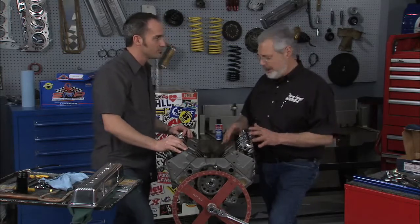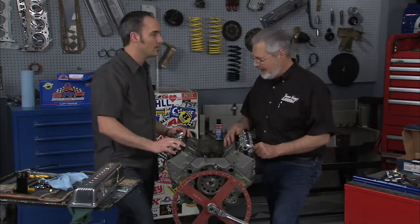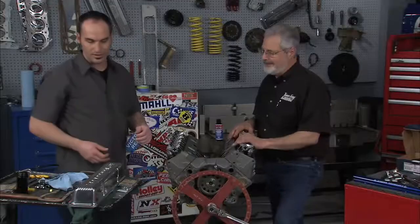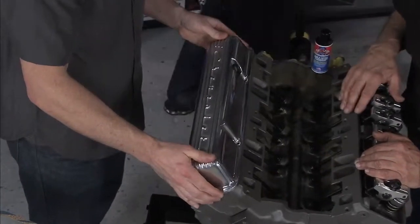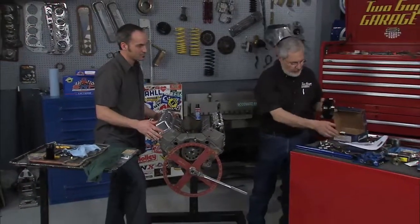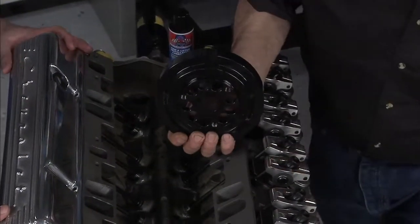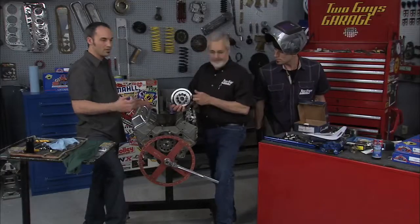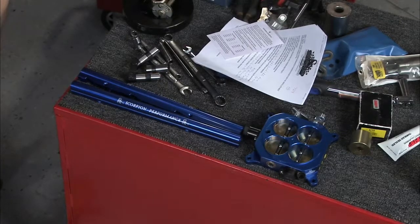We didn't cheat on this thing at all — we put all this nice stuff. The head bolts and main cap bolts are all from GM Performance, and even the head bolts came with sealer on them. When you put all these nice high performance rocker arms and big nuts on, the valve covers don't fit anymore — they're too short. We went to PML and got these polished aluminum cast valve covers — they've got a great look and keep a nice nostalgia look. We're also not going to trust this engine to an old balancer — from Powerbond we got a brand new SFI certified harmonic balancer. Stage 8 locking fasteners sent us an engine bolt kit. Scorpion also makes billet fuel rails and billet throttle bodies for injection.